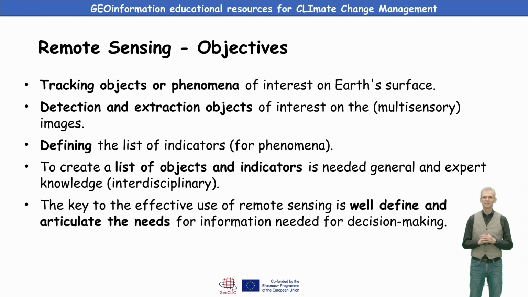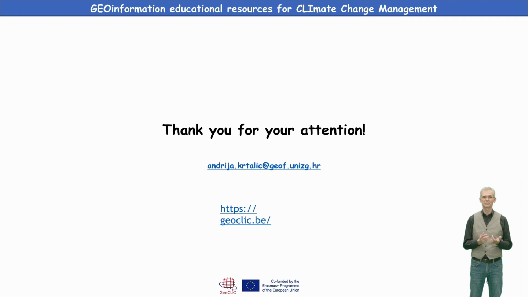An indicator is an object on the ground that gives an expert for a phenomenon the right to draw conclusions about the phenomenon. For example, if some kind of military fortification object, like a trench, is visible in the picture, it can be concluded that there are landmines at some distance from it. For the effective use of photogrammetry and remote sensing, the key activity is a good definition of the problem and the user's need for data about an area or phenomenon.